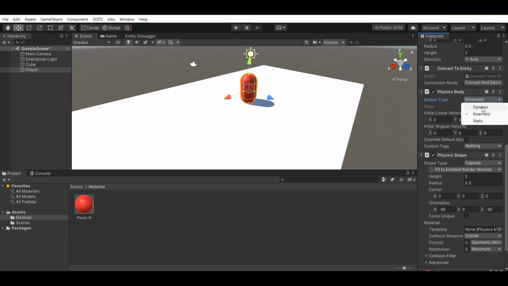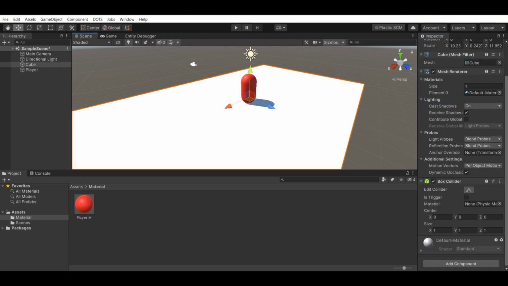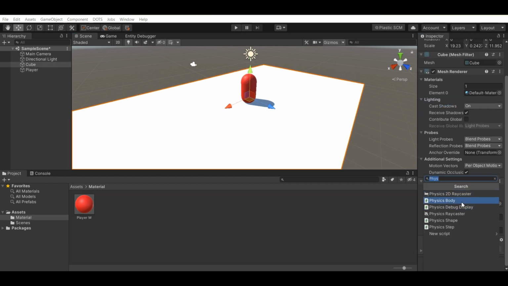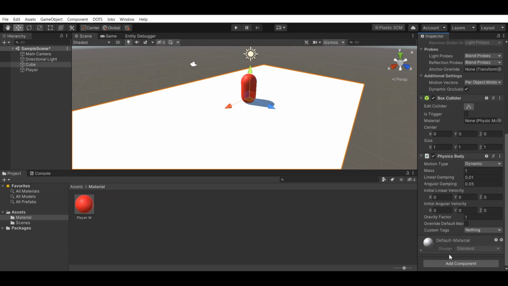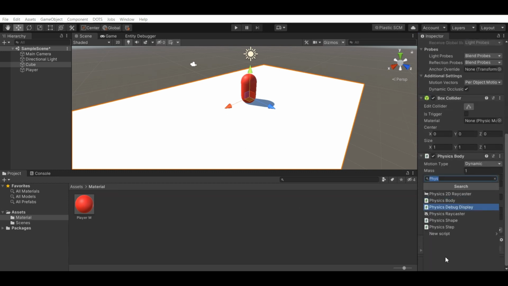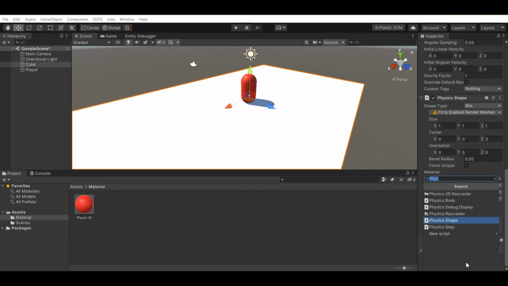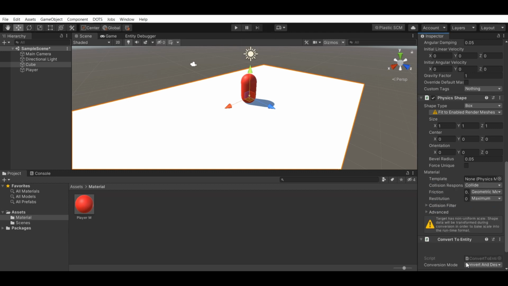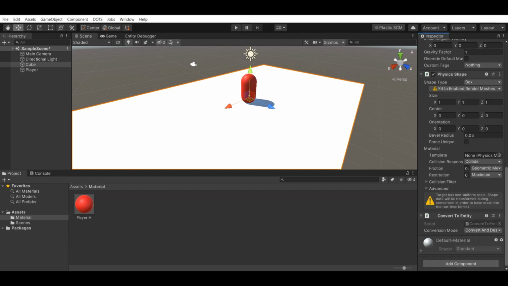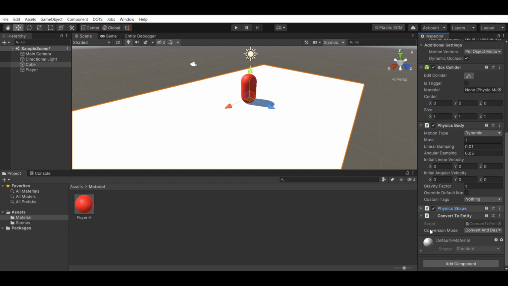And the next thing we should do, add physics body to our ground and physics shape. And lastly, add the convert to entity component. And make sure motion type is static.